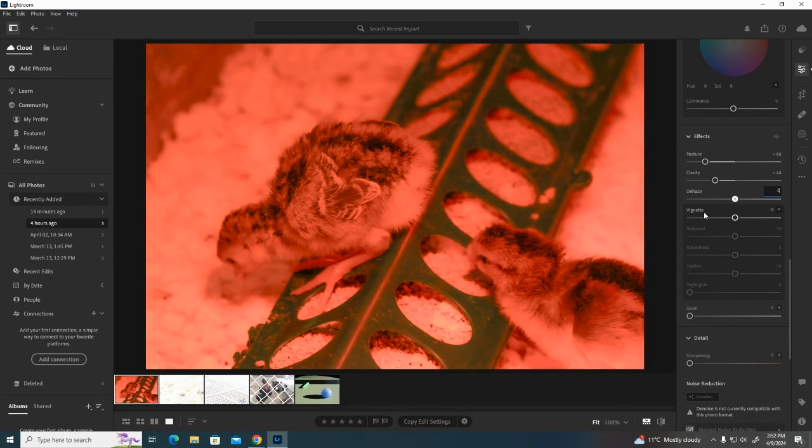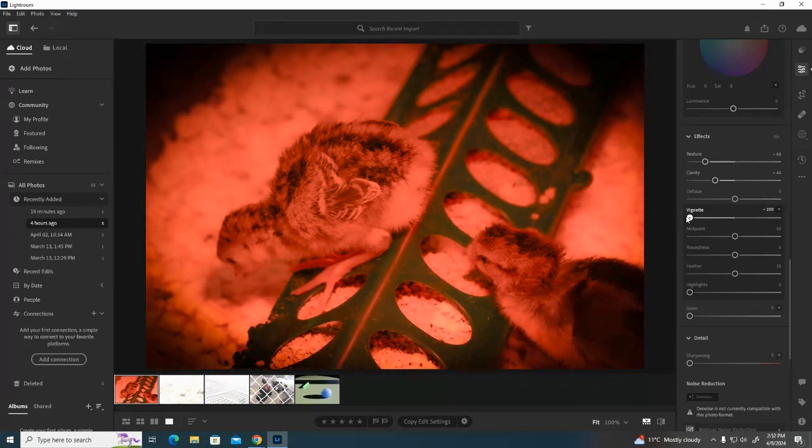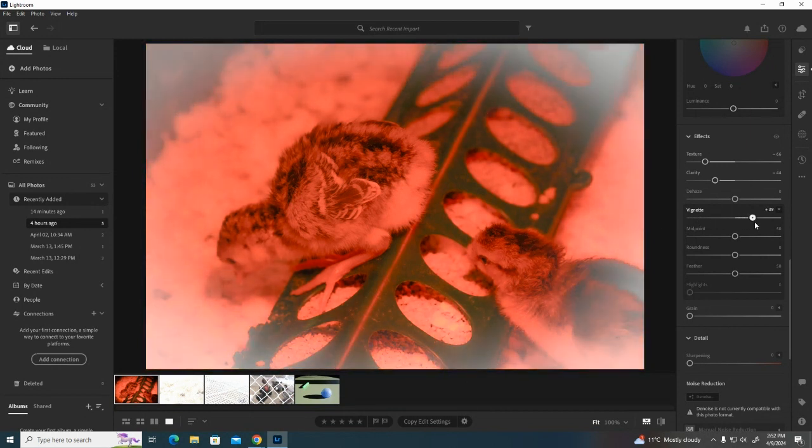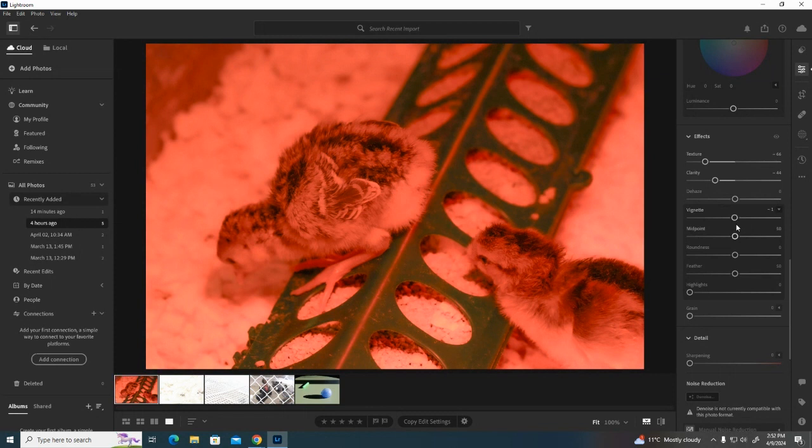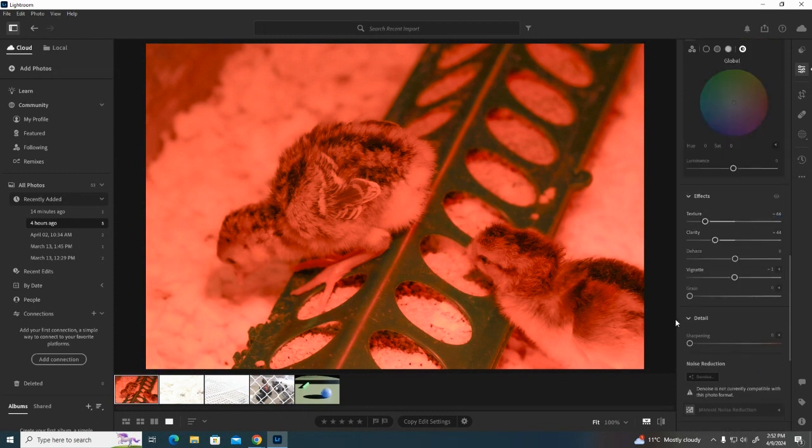Vignette, not vignette, but vignette. It's an interesting effect. It creates a border along the picture. And if you go one way, you get a dark border, right? And it kind of creates sort of an oval, sort of a rounded border around the outside. If you go the other way, it creates a whitish border around it. So it can be an interesting effect you might want to try out.